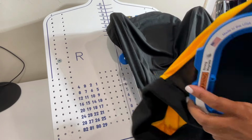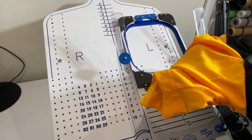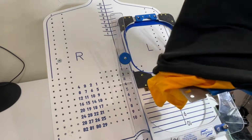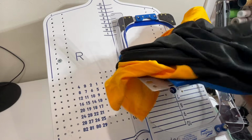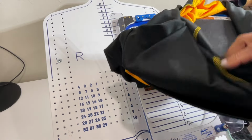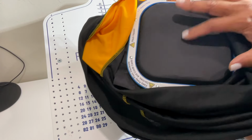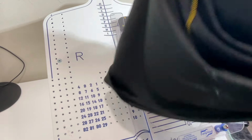Now let's just look at the back just to make sure we're good. It does feel nice and taut, so let's check. I can feel it from the front part, like it feels nice and tight, and that's what we have. Very, very good.